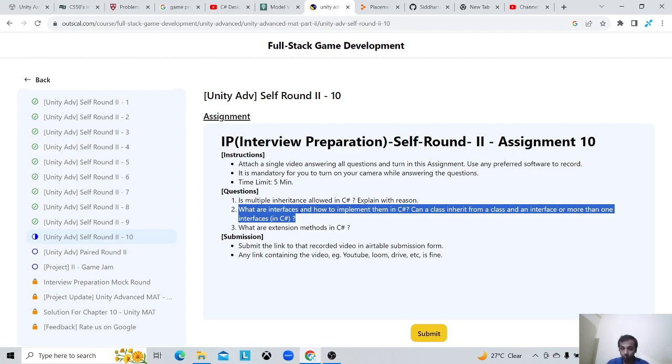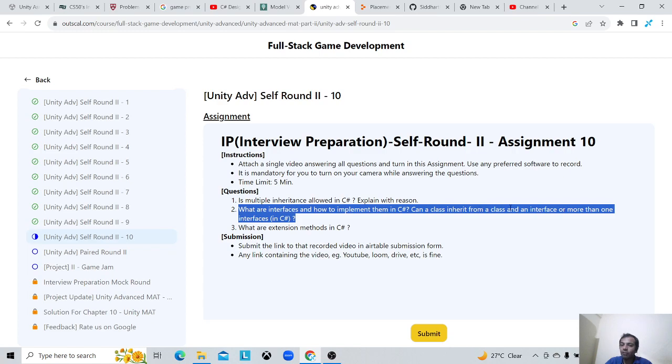So they work as a contract that any class that inherits from this interface must have these methods, with the same signature and so on. So how to implement in C#? It's simple: we write the name of the class, then colon and the name of the interface. Or if we are already inheriting from another class, then we write the name of that class, then comma, and then the name of the interface, right? So we can do that.